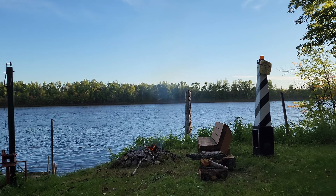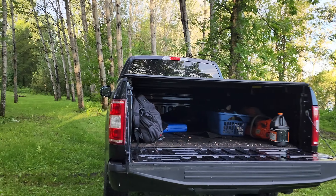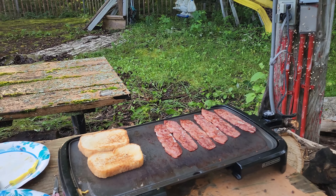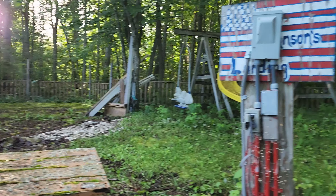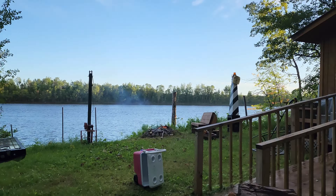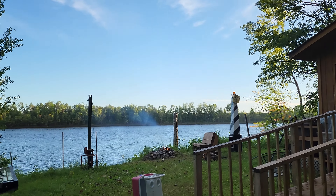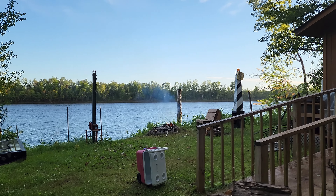Good morning everybody! We are leaving today. We're going to start to pack up, but first let's eat. I'm cooking right now — this is my last batch, that's the bacon. All the trees are done and all the branches are burned already. Mission accomplished! We're going to head back to Burnsville today — it takes about five hours to get there.